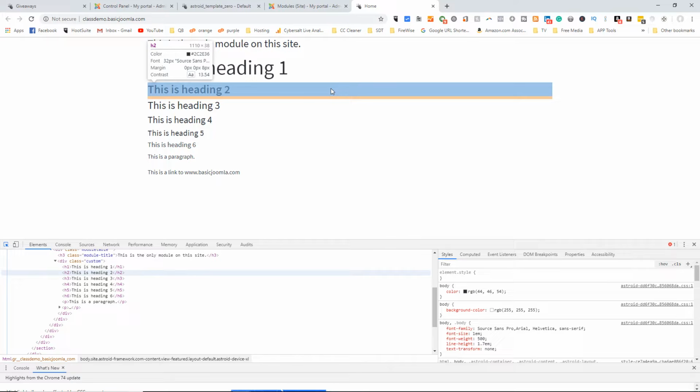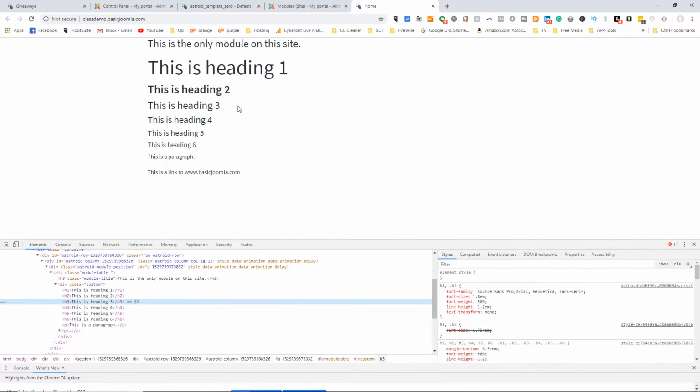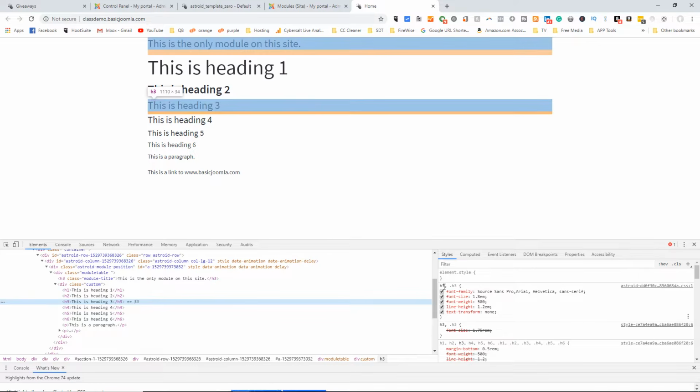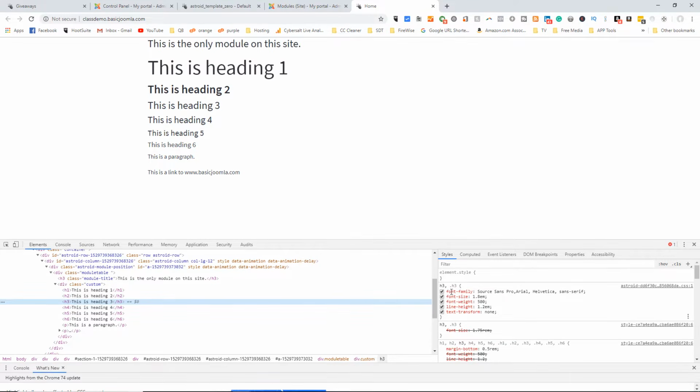So, for instance, this is heading 3. I left-click on there. And now down in the bottom right-hand side, we see the code for H3: what its font family is, what its font size is, what its font weight is, line height, and text transform. There might be color and other things like that applied in that spot.